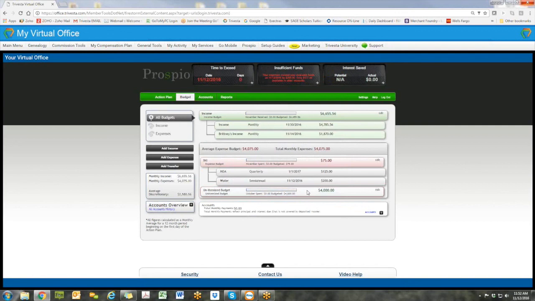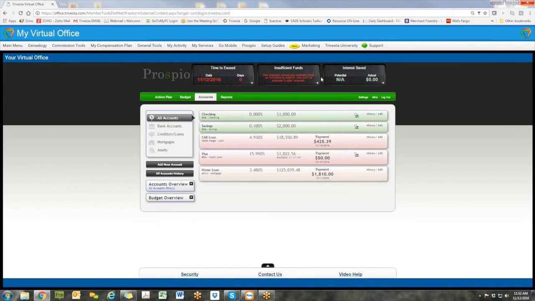Once you've put in everything here that you wanted to itemize, if you look over to the side, it'll have your monthly income, your monthly expenses, and your average discretionary. The program at this time thinks we're going to run out of money on the 12th.